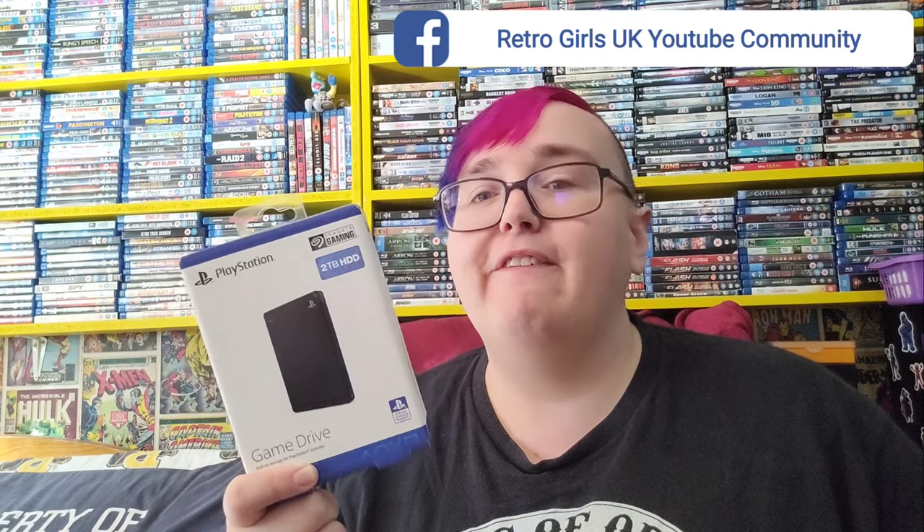The next item is a PlayStation hard drive — this is 2 terabytes. I regret not paying the extra to get the 4 terabyte one. I think I paid 60 quid for this. We were out in Blackpool and they'd left this in the recycling bin — it's a good job it wasn't recycling day yet because they would have taken it. I was happy the big lid was on in case it rained. This is not for the PS4 — it's for the PS5 which we did pick up recently.